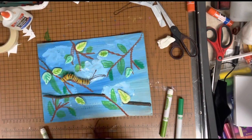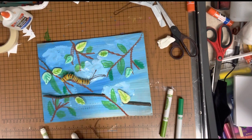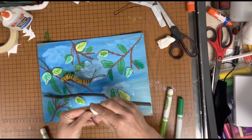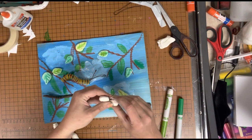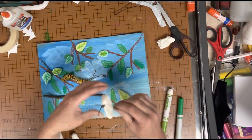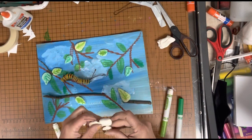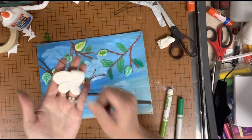And then we can take our amazing Model Magic clay and we can make some wings. We can kind of just push those around into whatever shape we would like for our butterfly. Oh, that is looking very neat. And then I can give it some little wings for the bottom. That is looking amazing.